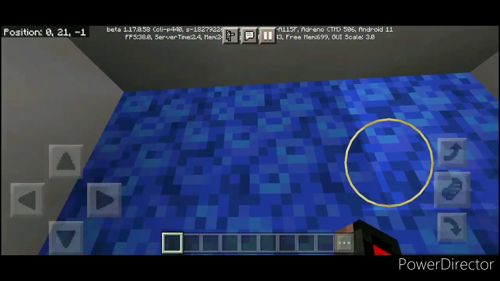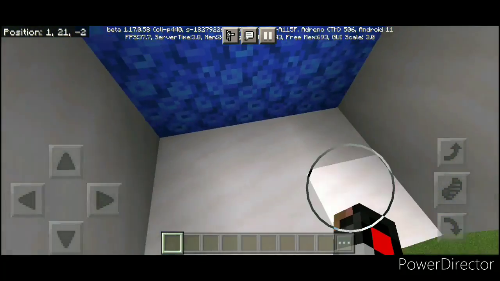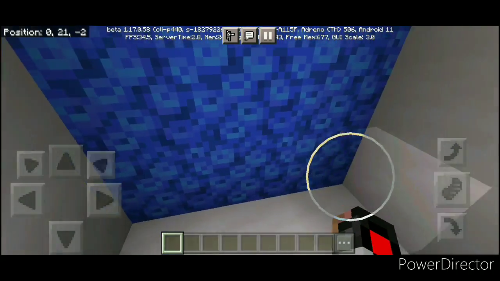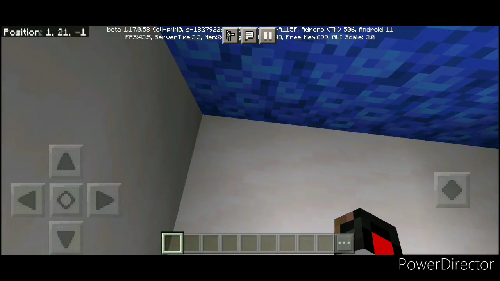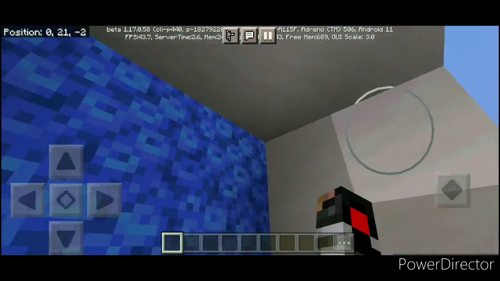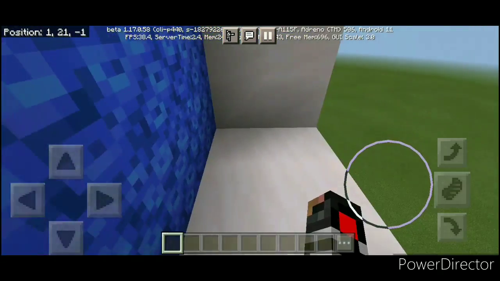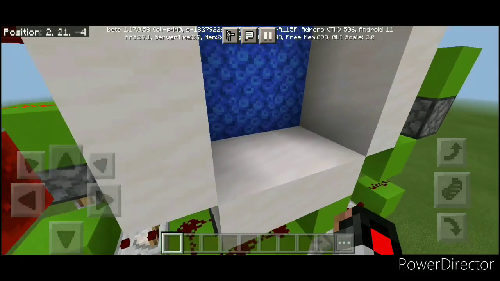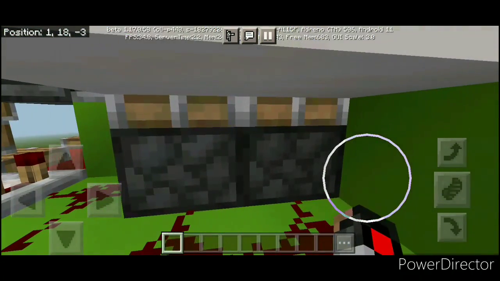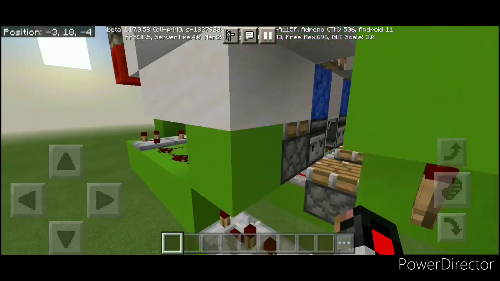Anyway, when the water is drained, because these blocks now go back into the floor, the wall and the ceiling, the water will spill out everywhere. To prevent that, I have here a post extender with these three sticky pistons.